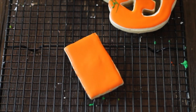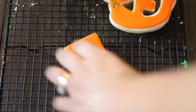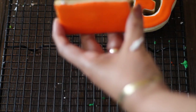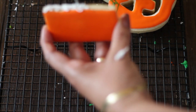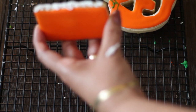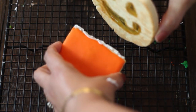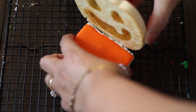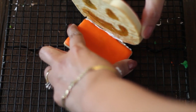I'm going to let it dry and sit for a little bit. And as you know, I like to use the icing as a glue gun. This is my edible glue gun. We're going to put the icing there, and we're going to place it here, and then we're going to let it dry a few hours.